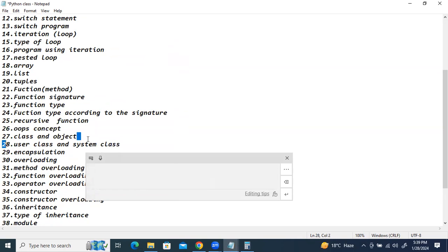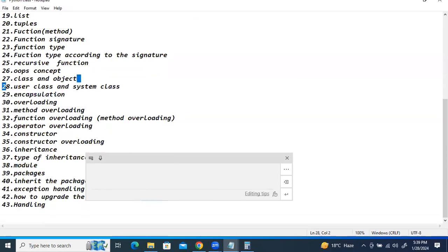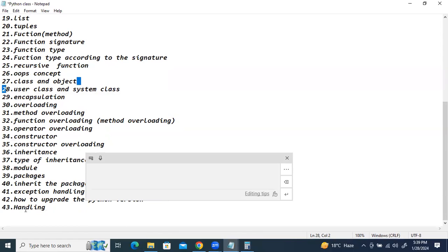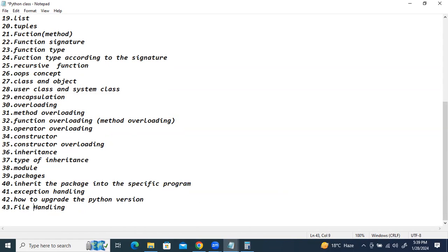OOPs concept, class and object. And then after that, file handling, exception handling, and how to upgrade the Python version. That is a very small thing that we can do.